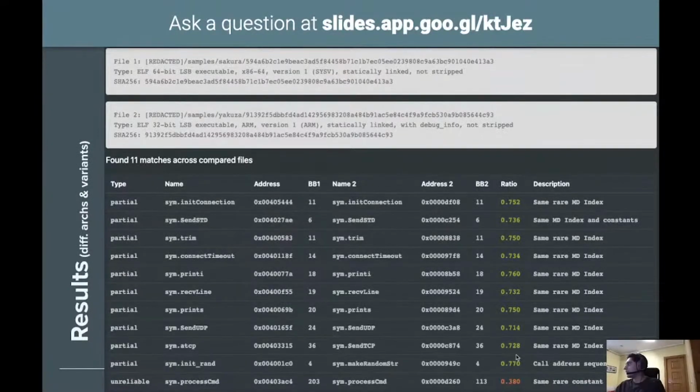The ratios kind of maintain themselves at about 0.75. And again, you can check that the names are the same and the basic blocks are the same, so we can conclude that it's able to produce good matches across variants and across different architectures.